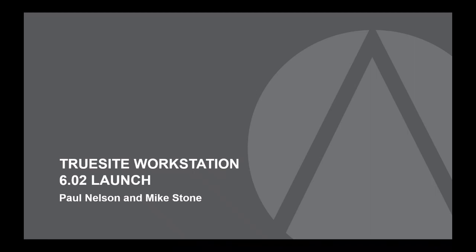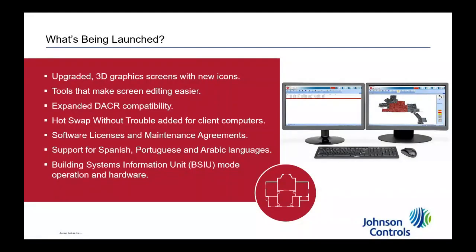Hello, Team Autocall. I'm Mike Stone, field sales engineer for the Northwest area, and I've got some updates to the TSW system to share with you today that I'm pretty excited about. So let's jump right into TrueSight Workstation version 6.02. The absolute headline is our old green line on a black background is gone. It's not gone, it's still available, but we've got a new 3D option that really brings the TSW into the 21st century.